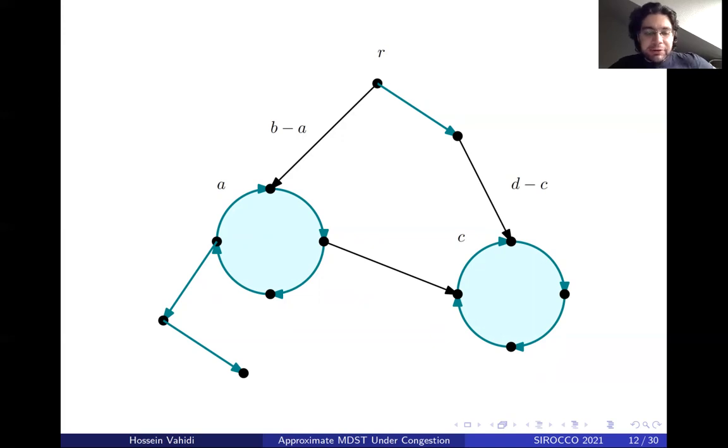Also, we need to remember that we already have paid some amount for the selected edges. For instance, for this node, in the previous step, we selected this edge that costs A units. We remember that we have paid this, so we can show that by modifying the cost of the other incoming edges, such as this one. We subtracted from the cost of this edge, so it's reflected in the next steps as well. So again, what we do is that we select the minimum incoming edge. If we get cycles, we contract cycles and continue doing this.